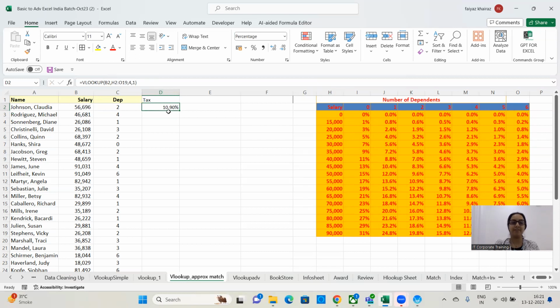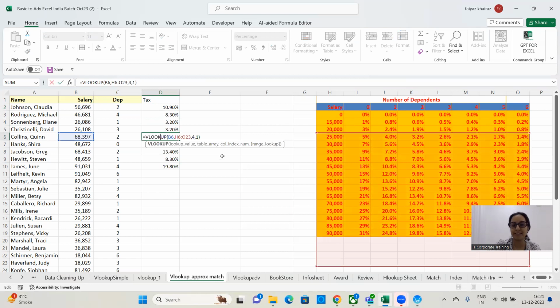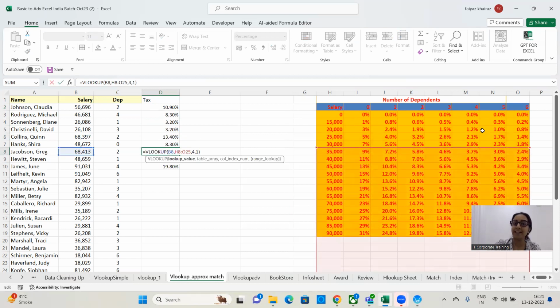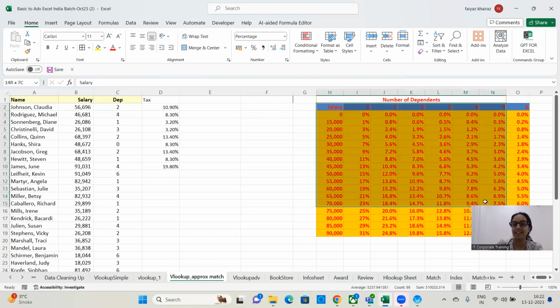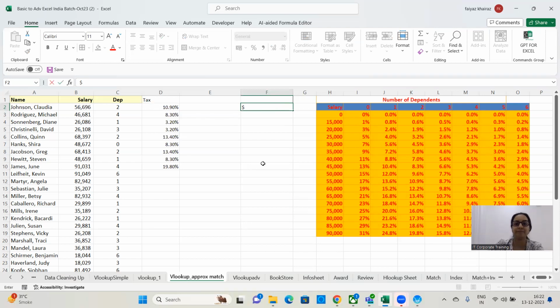But the problem is, when I drag this data, my reference will change. See this. And this is actually looking up this data. Can you see this? And in every scenario, it is only looking up column index number 4. Are you getting the issue which is happening here? So basically, my number of dependents should change based on this. Correct? And this data needs to be fixed or locked by using $ sign.